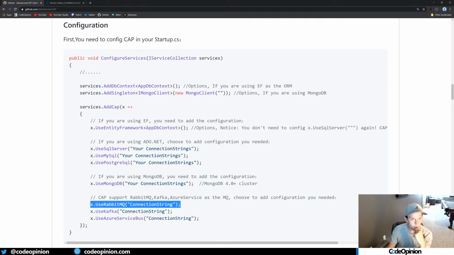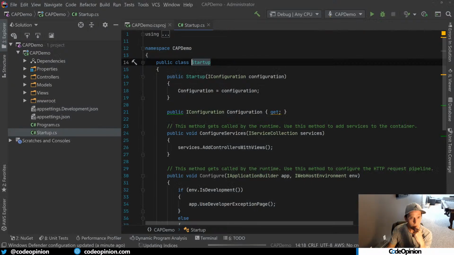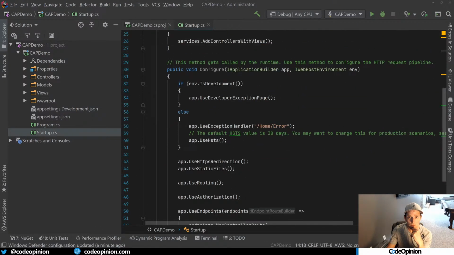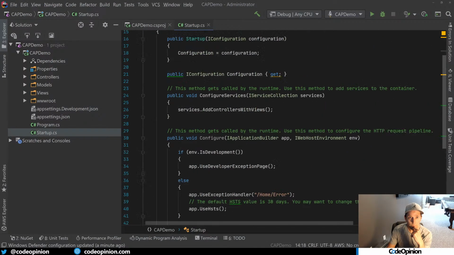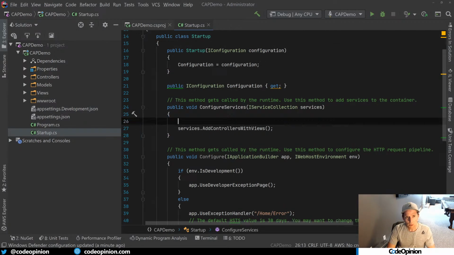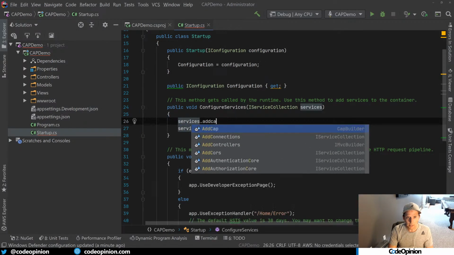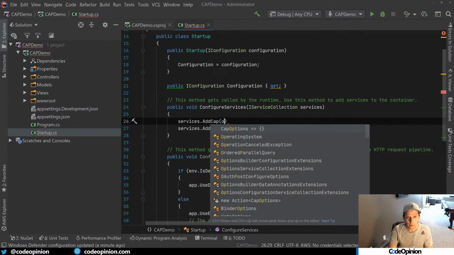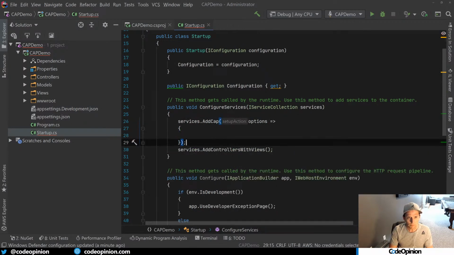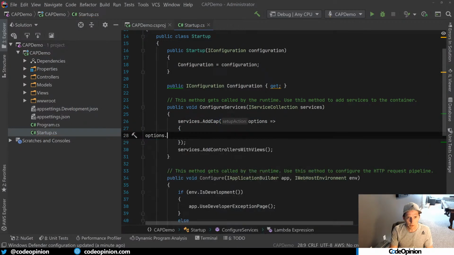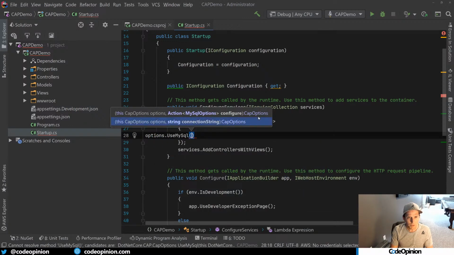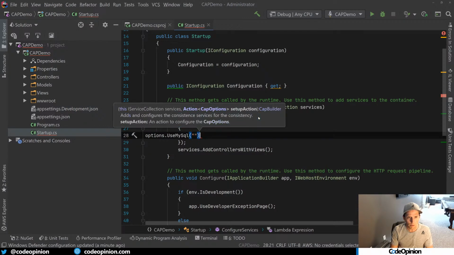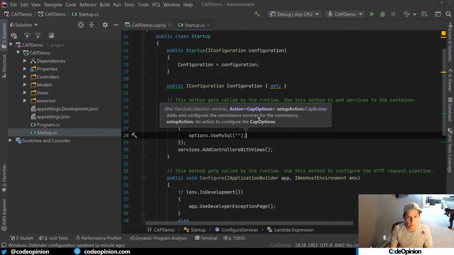All right, so in the configure services, we're going to have to do this. So configure services, wherever I was at, here we go. All right, so add cap. Let's call some options. So we got options.UseMySql, and this is going to be the connection string, which I don't have running yet, but I'll do that.